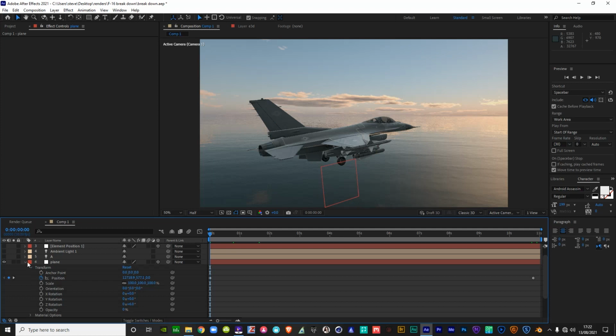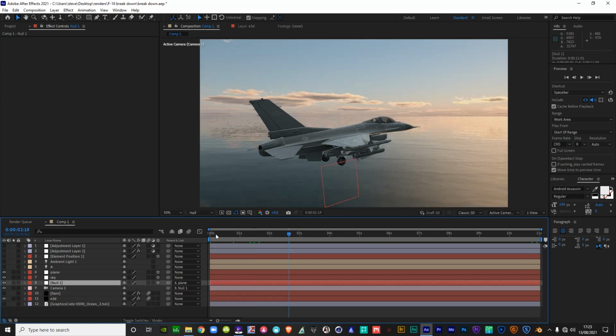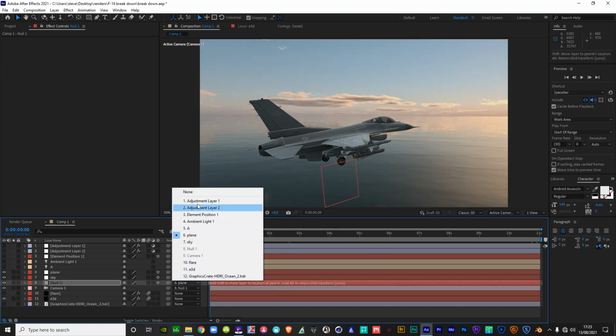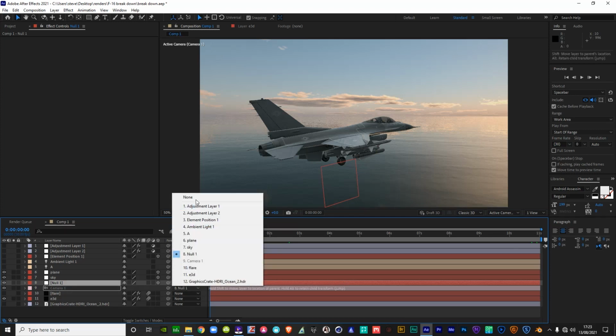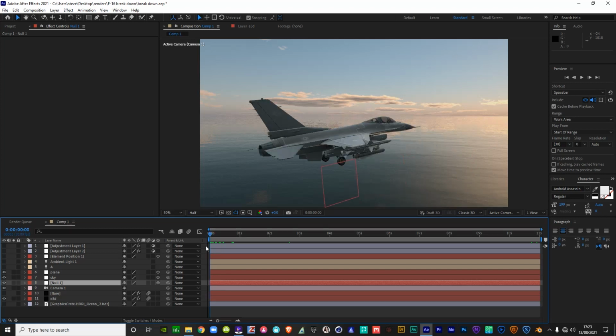To make the camera follow the plane, I've created a 3D null. I've connected the camera to the null, and then the null to the plane, which means it will follow as it goes along. If I don't do that, if I disable these two, the plane will shoot off. Where's it gone? Oh yeah, it'll shoot off, which is fine for some effects, but I actually want the camera to follow it, so I'll undo those a couple of times. Okay, so we've got this.